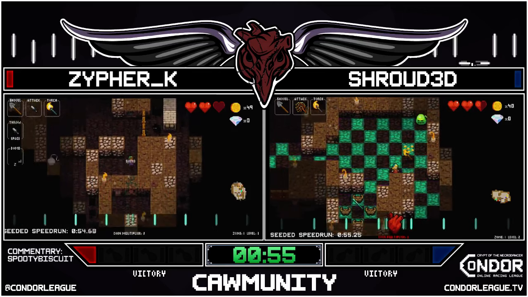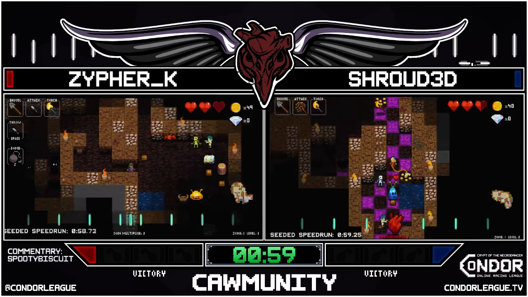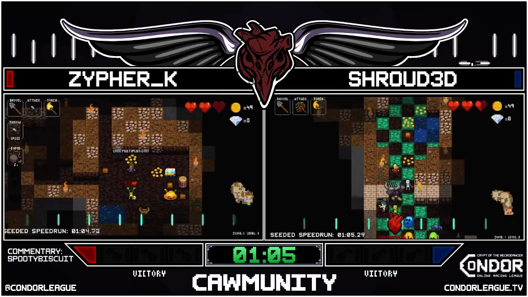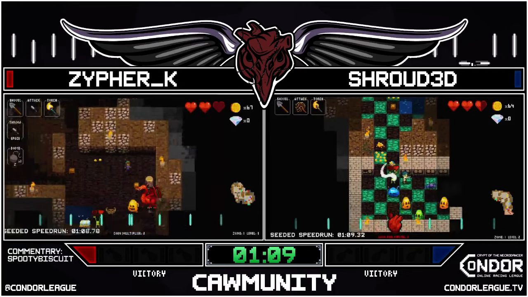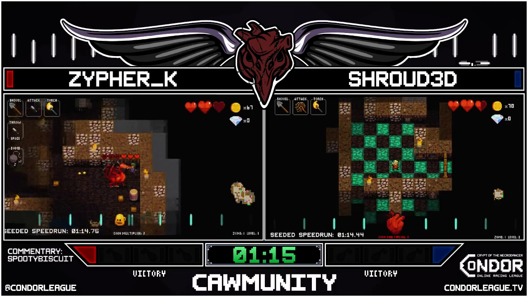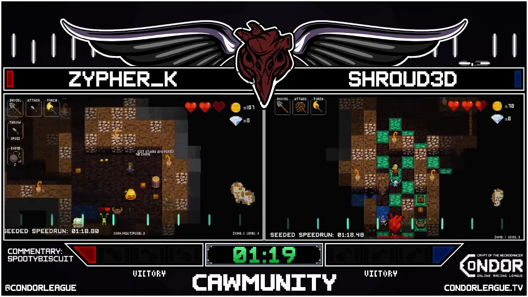Both taking a little bit of damage, though, so you gotta be careful. Glass spear in the spike trap room there, but no bombs, so can't do anything to get it. Very nice use of the gold kills with the cat there on Shroud3d's side, killing the Minotaur quickly. Although that said, Zypher looks like he found a trap door in his one too, so he's still quite a bit ahead for the moment.